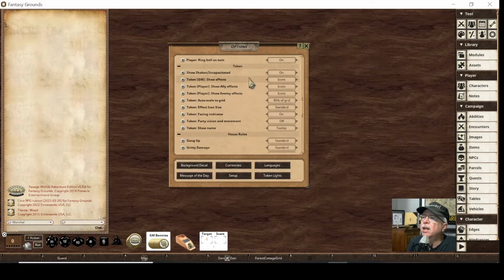And I came all the way down here to this one right here. It's in the token area, and it says party vision and movement. What I did, this was clicked on, and all I did was click it off, and that restored the way I wanted to play. And that is, you controlled your own character, you couldn't look off somebody else. And I think this may have been a problem in the earlier games too, where people were clicking on things and saying, hey, I can see what so-and-so sees. So hopefully this takes care of it.